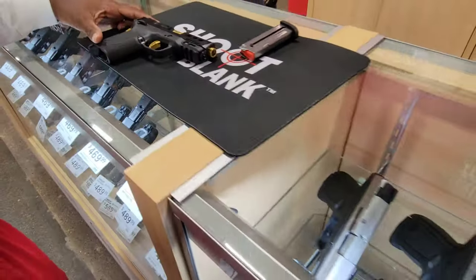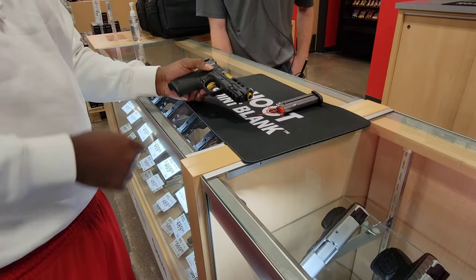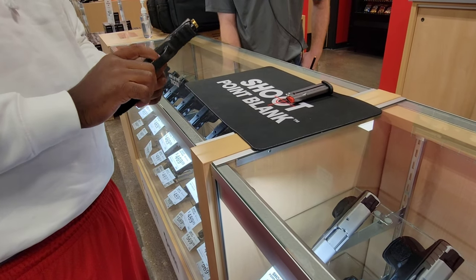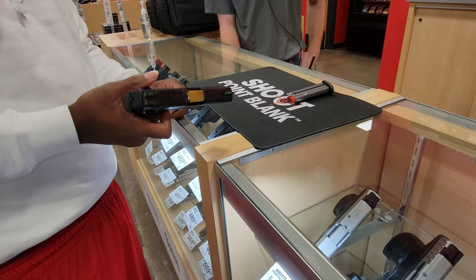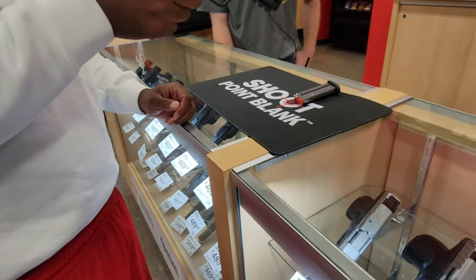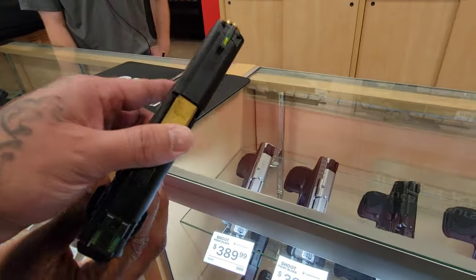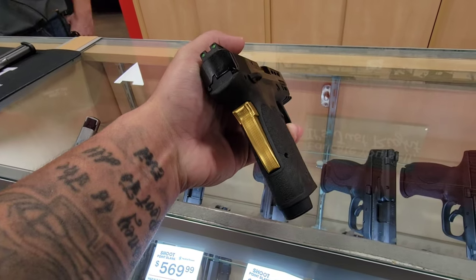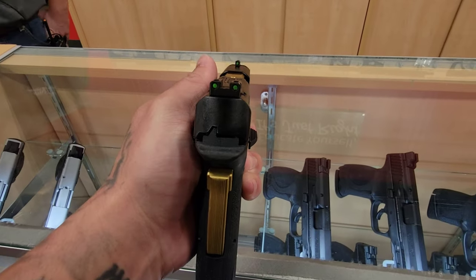I like the gold on it though. That's nice. Hold it in your hand. I just don't know if I want another nine. I got a 29. I like the trigger though. Yeah, right. Smooth. What trigger is that? Upgraded. I know that. It feels really nice. 9 mil. And it already has the nice sights.